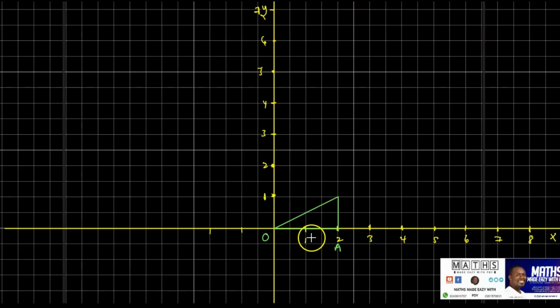What dimension can we give to it? 2 centimeters. So let's take that it is 2 centimeters. And then the dimension from this end to that end is what? 1 centimeter. Very good. So what don't we know on this right angle triangle? The hypotenuse. We don't know the hypotenuse.